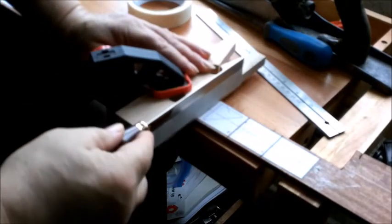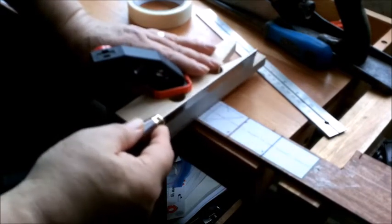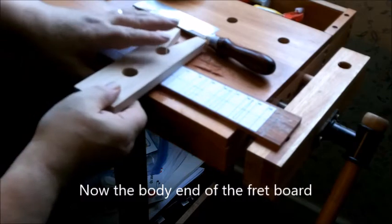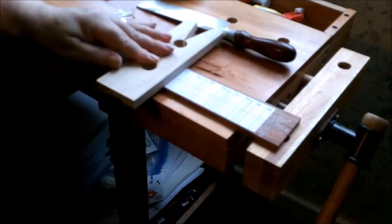You've got to keep an eye on that so it's absolutely bang on that line. You don't go to one side or the other, because the kerf of this saw is tiny. It's just the size of the fret, so you've got to be bang on the middle of that line. So lots of fine adjustments, clamping it into place, and it's just down to the measure and cut, which you must follow. You've got to measure everything twice, because you only get one chance to cut it. And with guitar making, one wrong cut and hours and hours of hard work have gone.